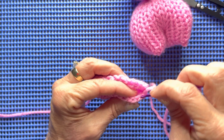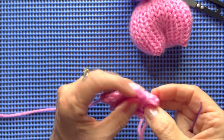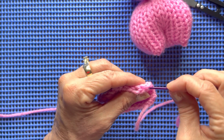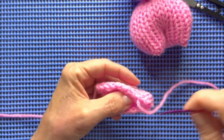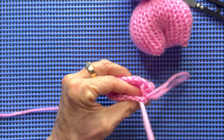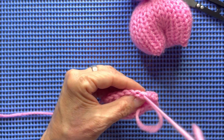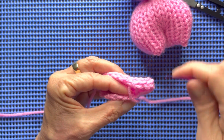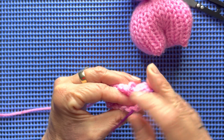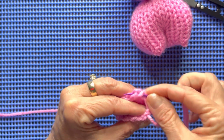So I'm going to go into that bottom stitch and I'm going to go up and pick up 2 bars, just like that. I'm going to go across and I'm going to do the same thing, okay? I'm going to pick up 2 bars. Then I'm going to head back across to this other side, pick up 2 bars. And again, over here, we're going to work our way up, all the way up, just doing the same thing to close this side off, okay? Very simply done. And very quickly done because there's not many rows on these arms.